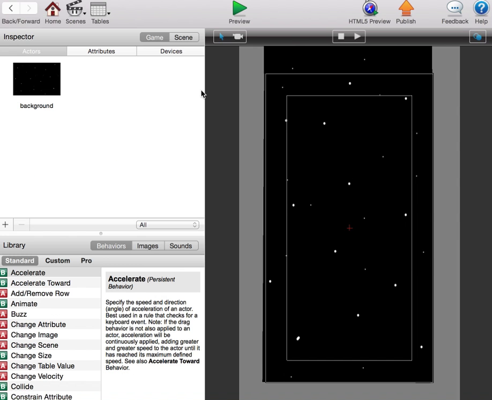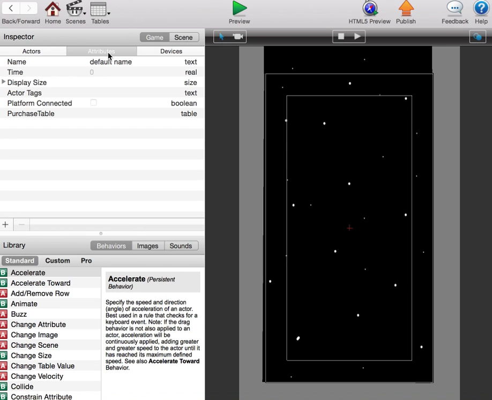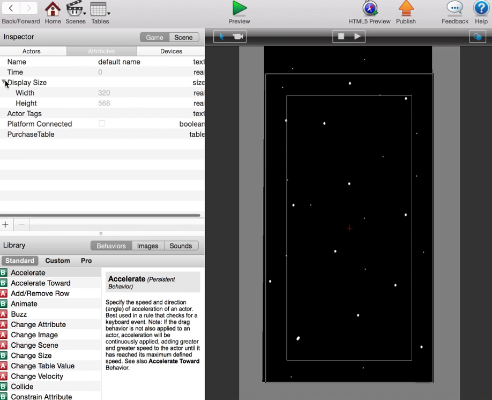So let's go to scene, and go to the game attribute, display size. So the height is 568. So what we want to say is when this initial background goes all the way to the ground, we want to move it all the way up here. So we have to add 568. So instead of 0, we want to add 568 plus half the width, or half the height, of this character right here. So it starts right here.